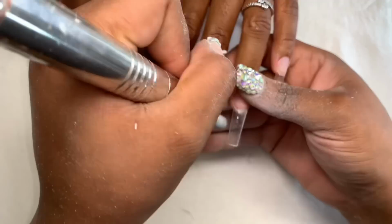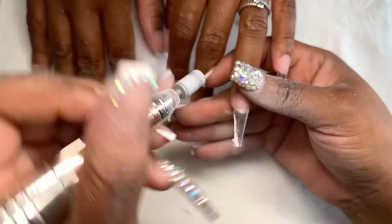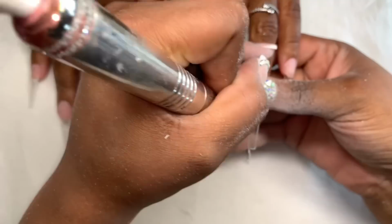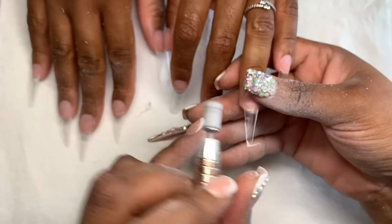So I go on this process just by shaving down the sides on the speed of 5 with my e-file and stepping back to look at the nail, making sure it's centered, because you don't want to create a bunch of crooked stilettos. That's just, it's not going to work. So sit back and watch as I complete shaping these tips.